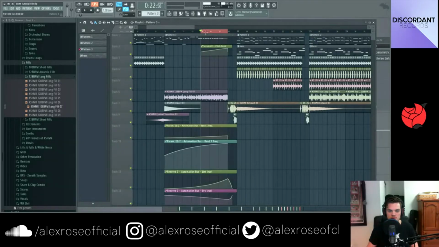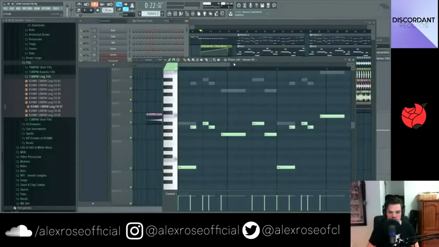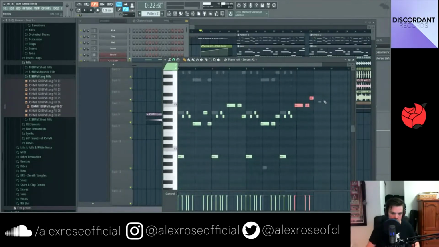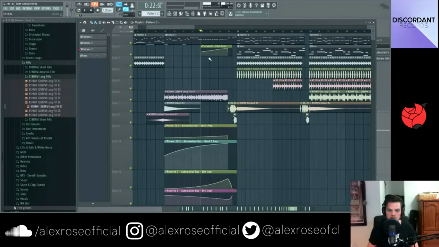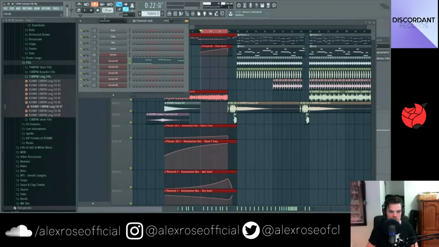And then the other thing we're going to do is for the end of pattern 3, we're just going to copy the end of the melody, the last bar here, I should say. Okay, so now the synth will pitch up like that, and we can also do the same thing to the actual drum sample if we want as well. I'll show you what that sounds like.